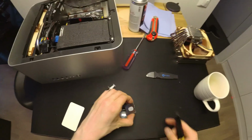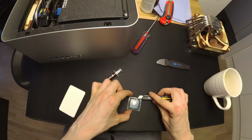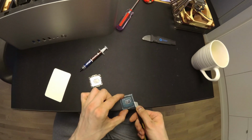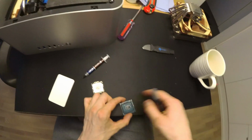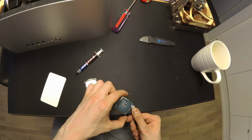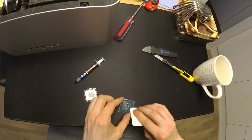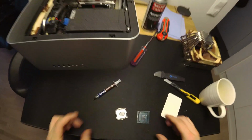Sorry, there's lots of videos about that, but basically what you need to do is you put it in. I actually started with this corner because I noticed that part of it was missing. I put it here and I pushed it against the heat spreader, not the actual PCB here. And it went in surprisingly easily, and then I just started scraping around it. That was actually surprisingly easy. So yeah, I don't know what to judge from this. I don't know if it's any good.